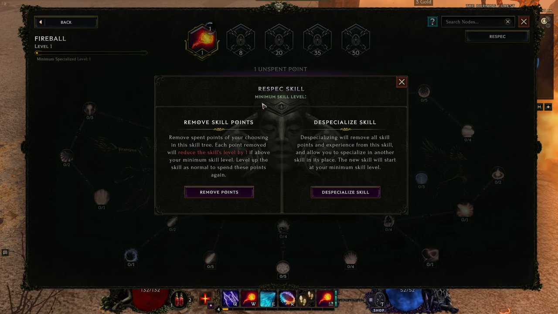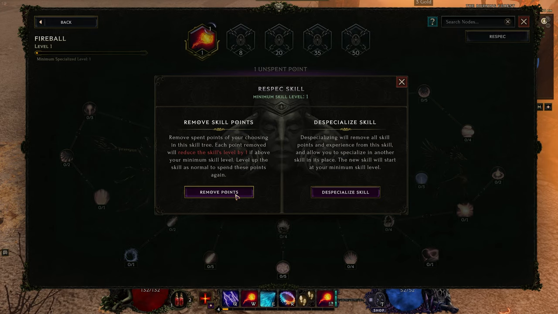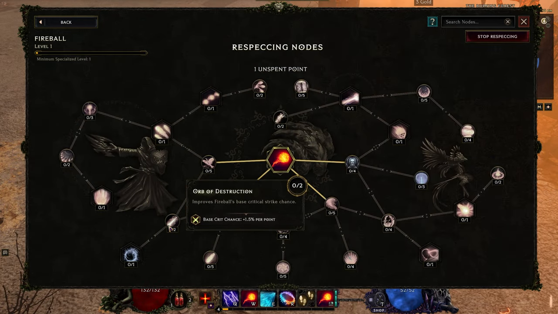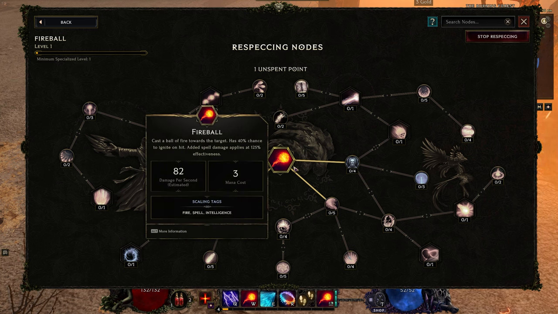What that means is, let's say this thing is up to level 20, and I want to remove a point. Like, let's say we went down this tree into lightning, into plasma ball, and we just didn't want to do it. We press respec, we press remove points, and we click back the skills that we do not want. And if we're at level 20, we will lose a level for every time we do that, down to our minimum specialized skill level, which is right here. At level 1, obviously it's going to be level 1. But if you're level 75, which my main character is, that level is 6. So if I despecialize this thing all the way down to its base, it'll still retain level 6. So I can still go crazy with it.